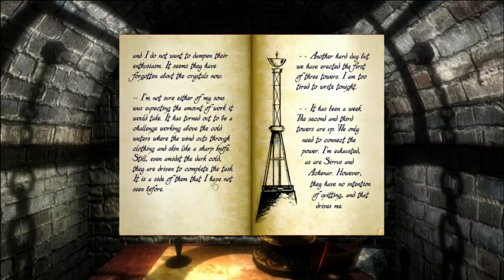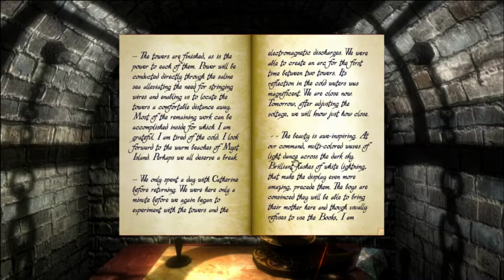We only need to connect the power. I'm exhausted, as are Cirrus and Akhtanar. However, they have no intention of quitting, and that drives me. The towers are finished, as is the power to each of them. The power will be conducted directly through the saline sea, alleviating the need for stringing wires and enabling us to locate the towers a comfortable distance away. Most of the remaining work can be accomplished inside, for which I am grateful. I'm tired of the cold. I look forward to the warm beaches of Myst Island. Perhaps you all deserve a break.